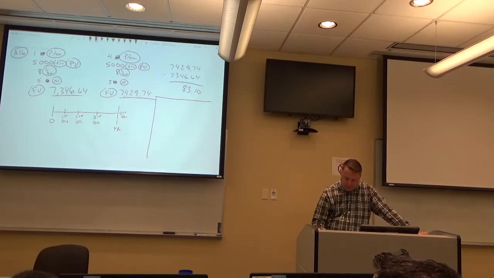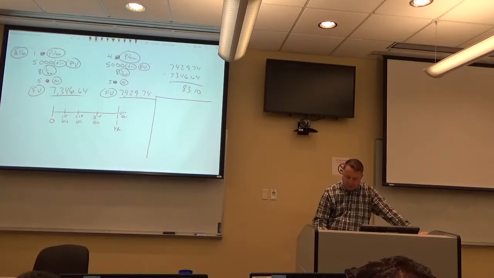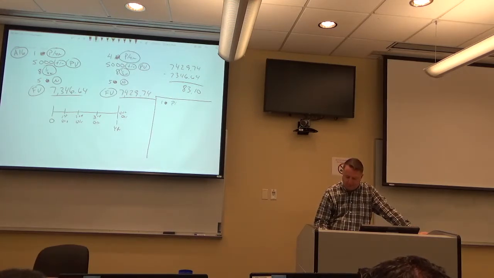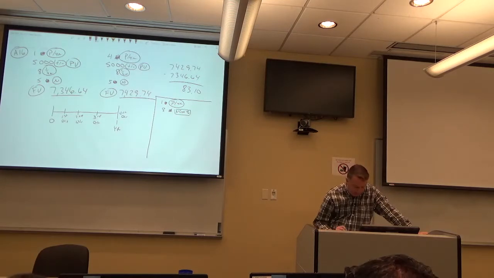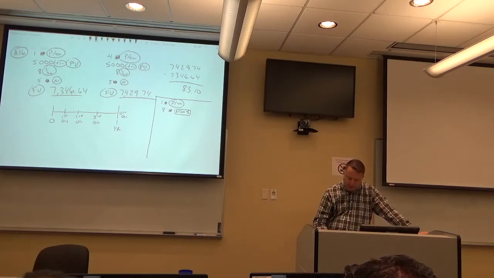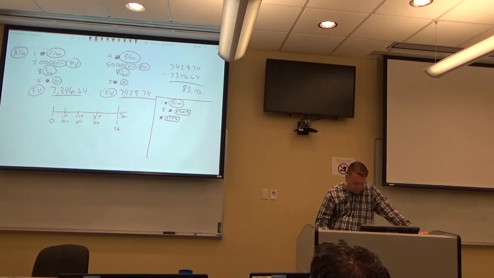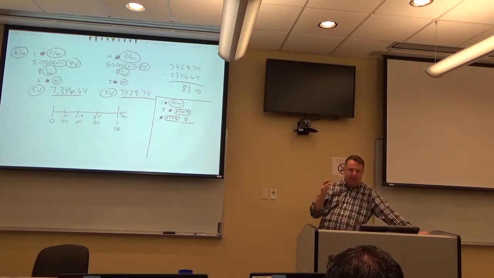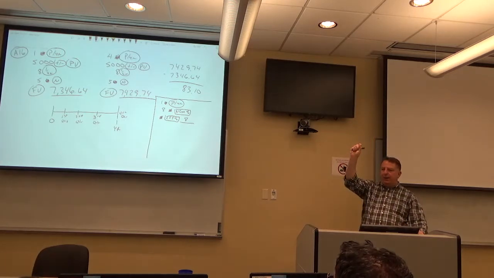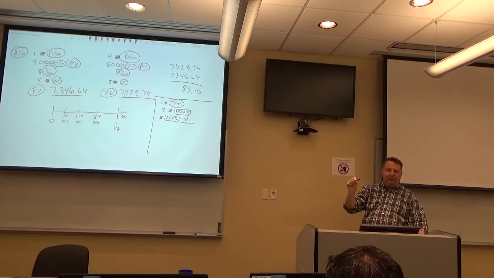So let's do this. On our calculators, let's set the calculator to 1 payment per year and put in 8%, and then you're going to hit shift nom %, which is right underneath the interest rate key. Then you're going to hit shift effective %, which is right next to it underneath the present value key. And what you should get is 8%, because as I said, whenever it's annual compounding, the stated rate or the nominal rate is going to be the same as the effective rate, okay?